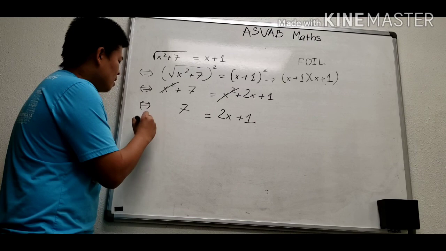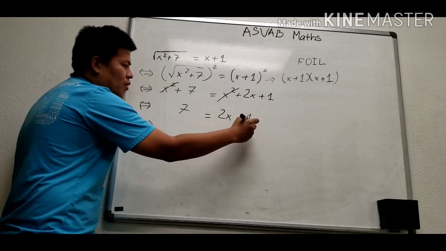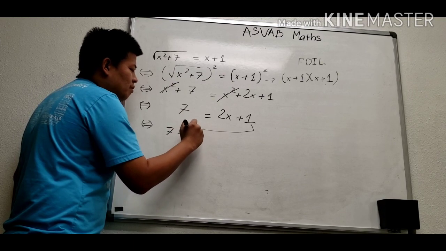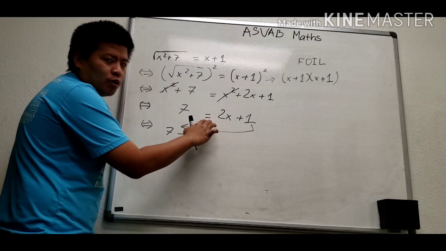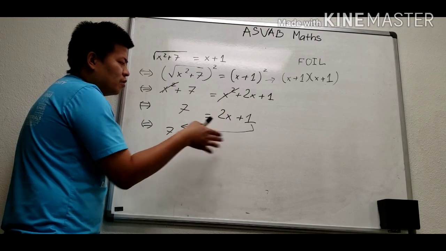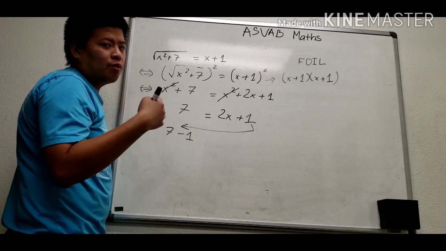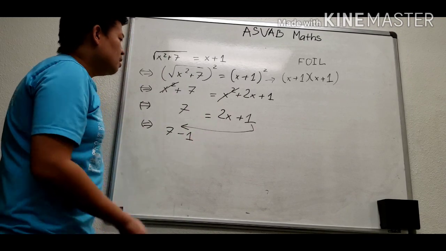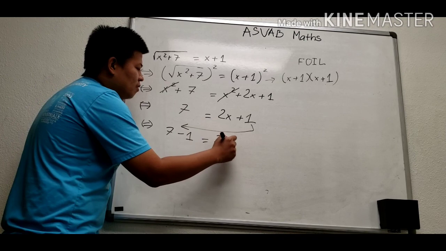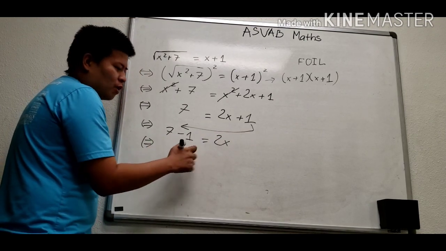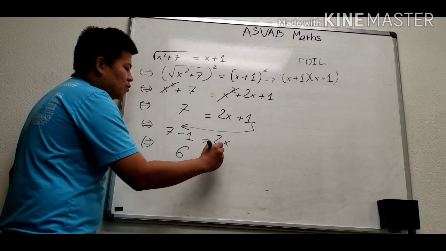The next one, that's about number 1. They go to the right side, so they change the sign. This is 7 minus 1, because when you move the number from left to right or right to left, they will change from positive to negative or negative to positive. So that's why we got about 2s. 7 minus 1 is about 6 equal to 2s.